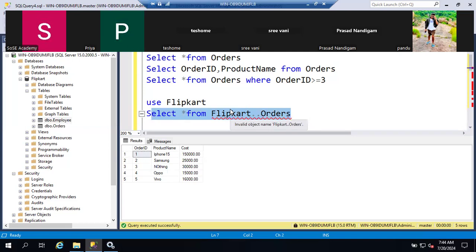If your table is created in some other schema, you will not get it like this; you should mention the schema name. If the tables are created in the default schema, then without giving the DBO name, we can still pull the data using this statement also: select star from database name dot dot table name.